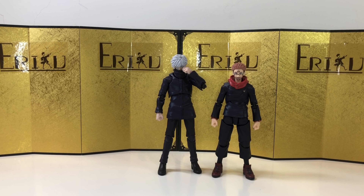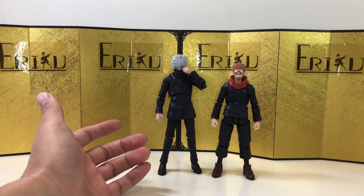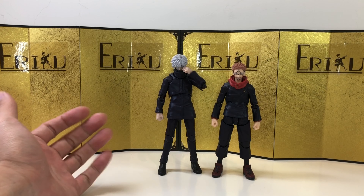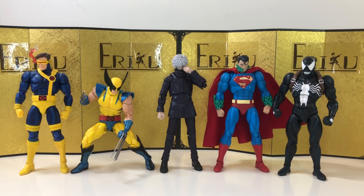For the size comparison, let's start with Yuji from the same line — I think they look amazing together. I can't see any reason why this line won't continue to succeed, so I expect to see a lot more characters from Bandai. For instance, I think we can get different versions of Gojo and Yuji, maybe a proper hairstyle for the hollow purple, and just a short list of other Yuji variants would be really nice. Let me know in the comments which ones you'd like.